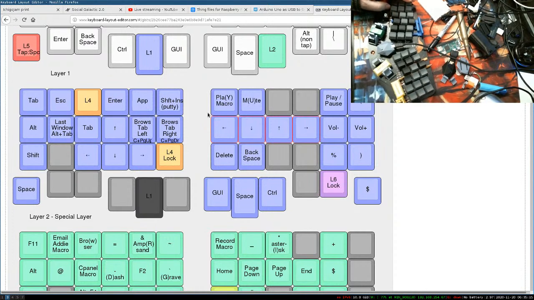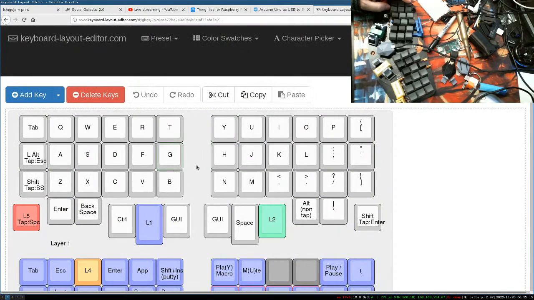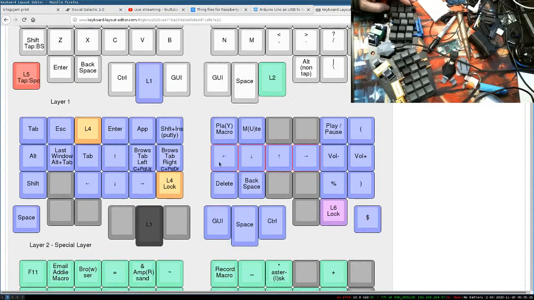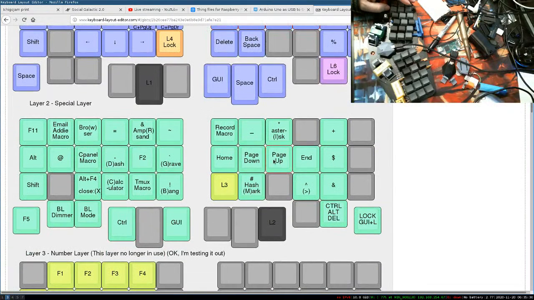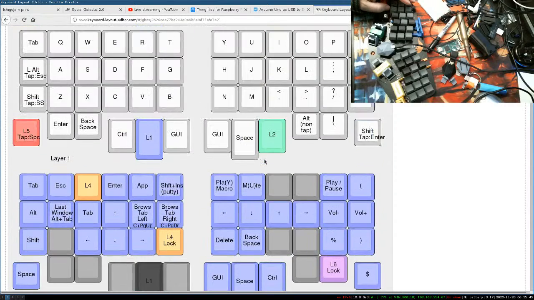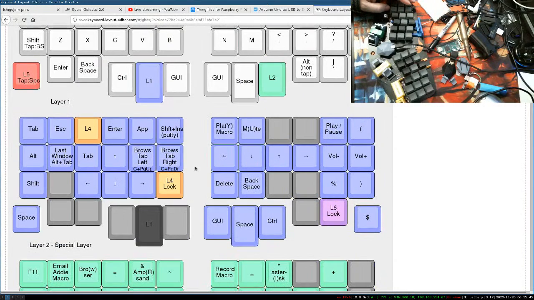So starting from a very simple standpoint and then growing from there, if you want to do a Control-Shift page down, well, hey presto, there's no page down on here. So where do you put the page down? Well, Control-Shift page down is down here. Or it's on layer 2 actually, page down, page up. But Control plus Shift plus layer 2 plus page down, page up is kind of annoying. So why not make that a shortcut key?